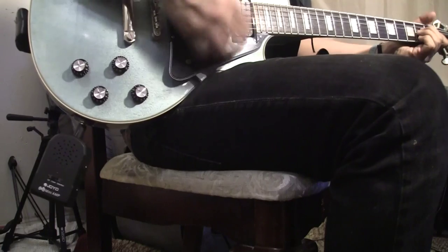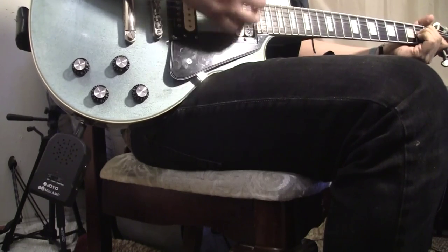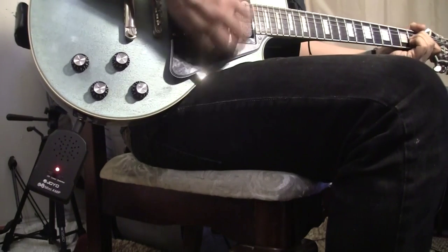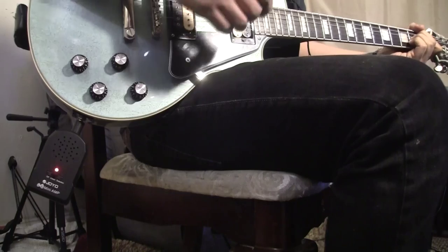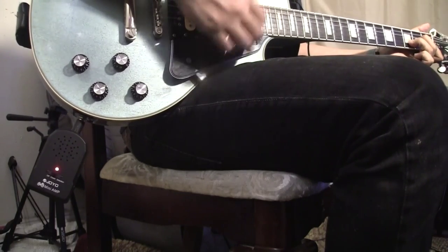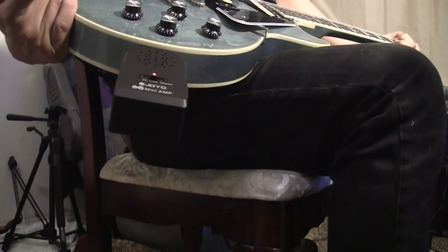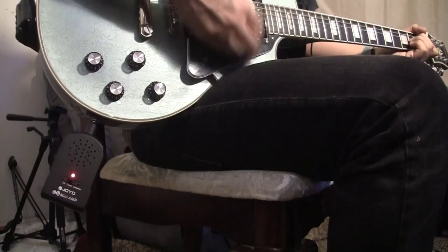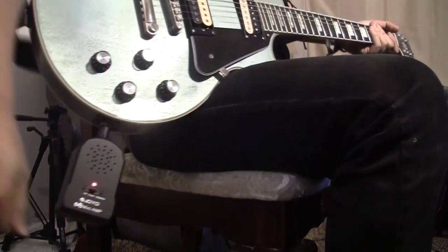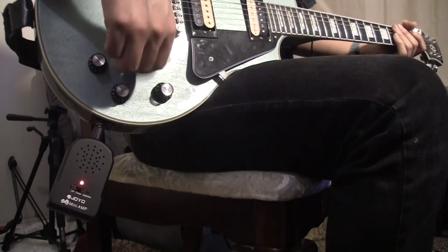So there's acoustic. That's the clean channel. It sounds very fuzzy. I think it sounds cool for a fuzz. So there's no volume on it. It's just on max the entire time. So I guess just control it with your volume knob.